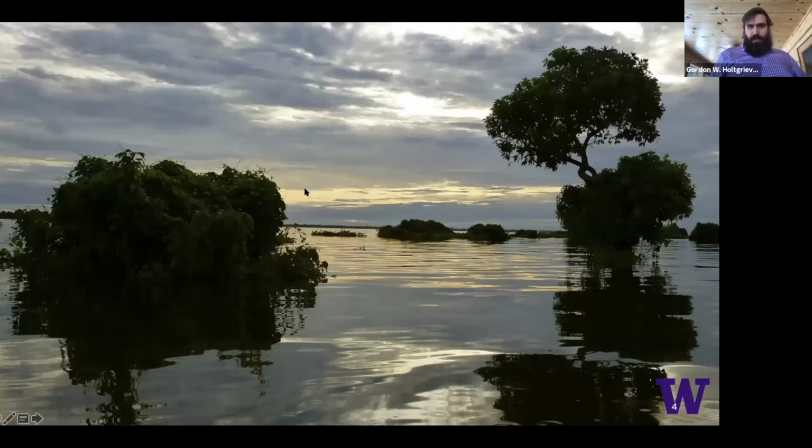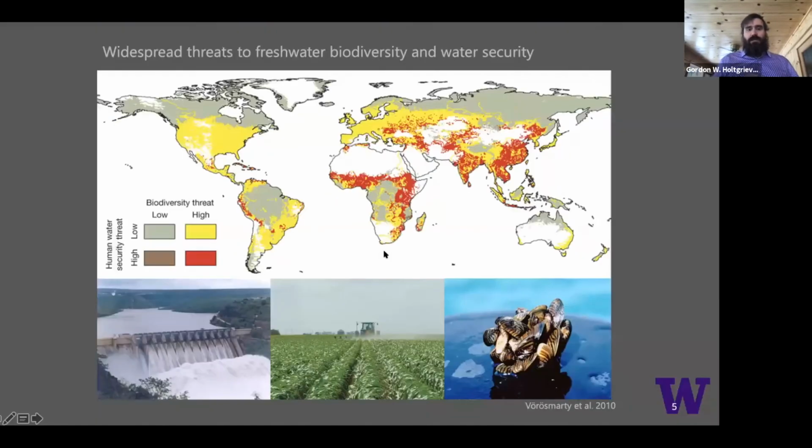So my next pitch here is to say that this is largely going to play out, I won't say entirely, but one of the main areas this is going to play out is in freshwater ecosystems. Freshwater ecosystems are hugely important despite being a relatively small part of the globe. They're disproportionately important for people. They're also undergoing really rapid change.